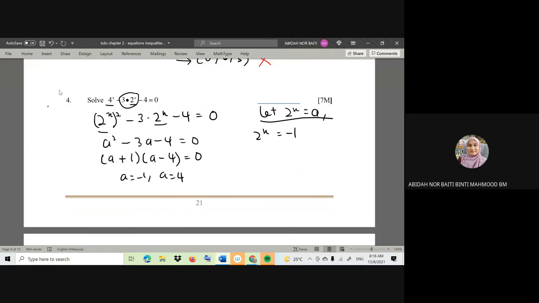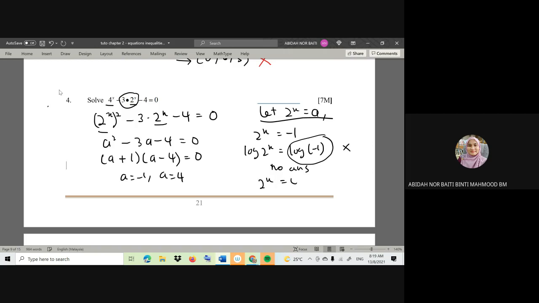Okay, can we solve this? How to find x? Different base ya, different base, so we cannot compare its power. But we can try another method, which is try to log both sides. Okay, kita cubalah log both sides. Because we want the value of x. Log negative 1. Okay, boleh tak log ni negative number? No. Cannot. Okay, so no answer lah. Ni tak boleh jawapan dia ya.